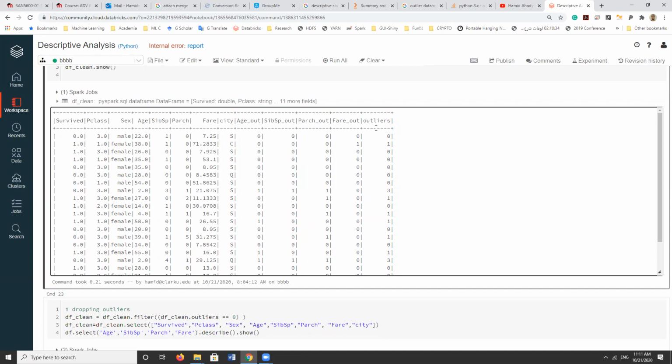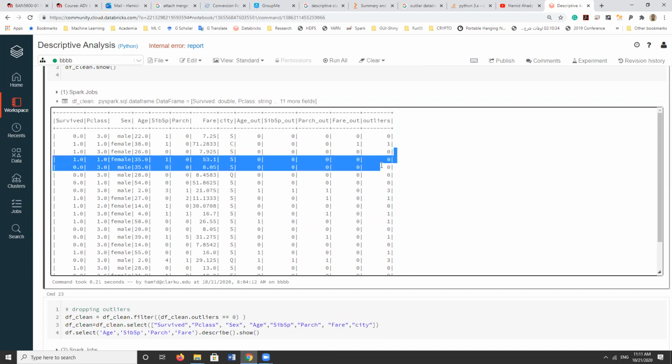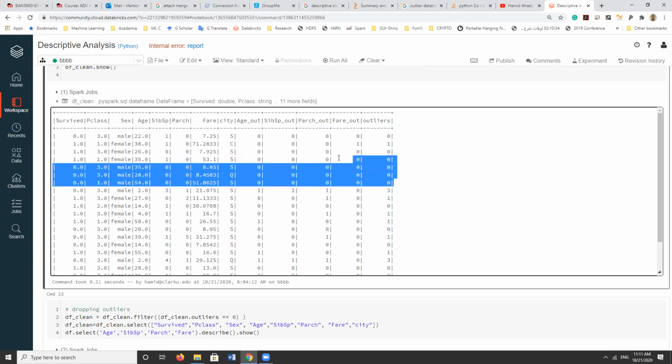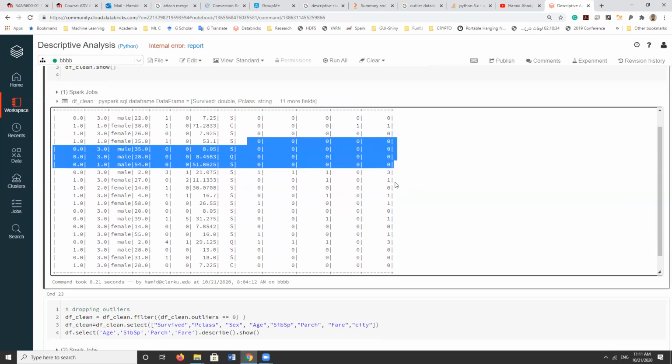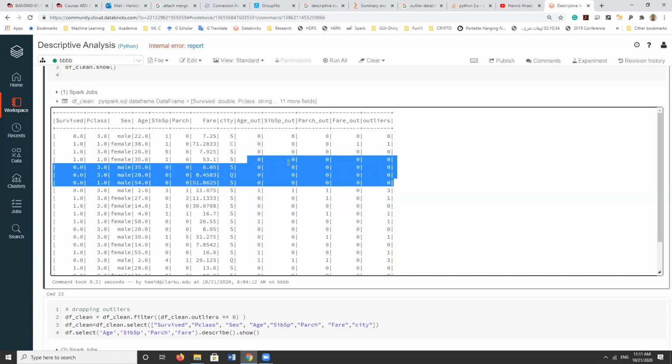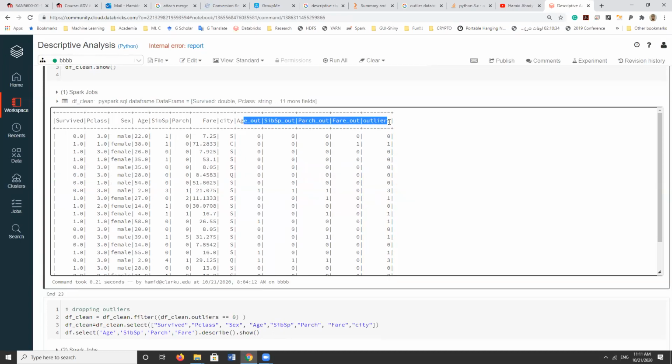So easily, I can just focus on the outlier column and filter the values that are 0. If you have 0 here, it means there is no outlier in any of the numerical values. Also, after filtering, I don't need these out and outlier columns. They are extra, so I can just select the columns I need.